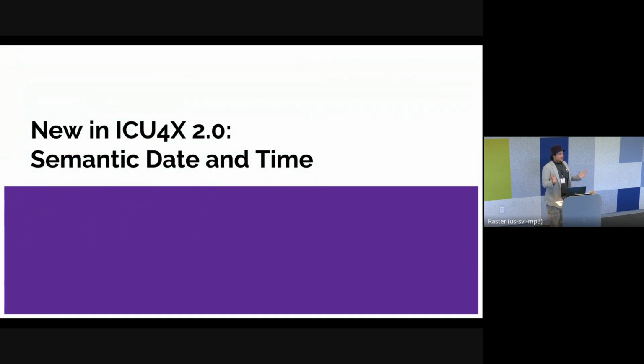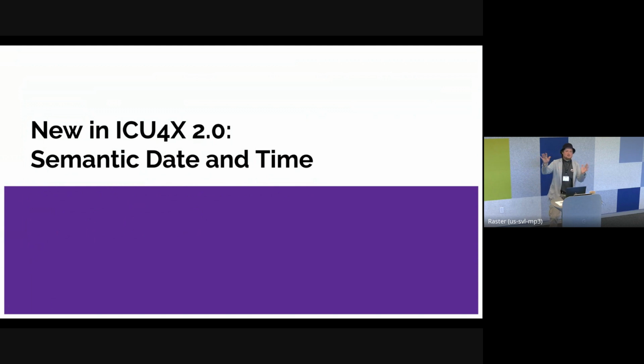So now I'm going to start talking about things that are new in ICU4X 2.0. The first part of my presentation was a pitch for what ICU4X is, what it brings me, why I should use it, and what some of the numbers behind that are. Not just lofty claims, but actual concrete numbers. That was the first half of my presentation.